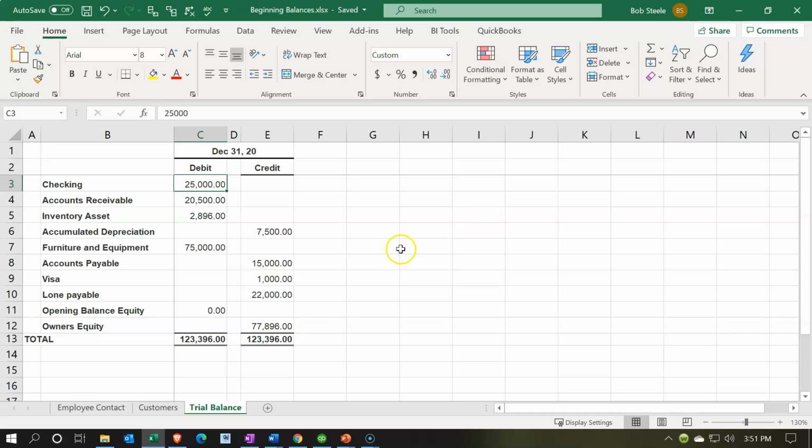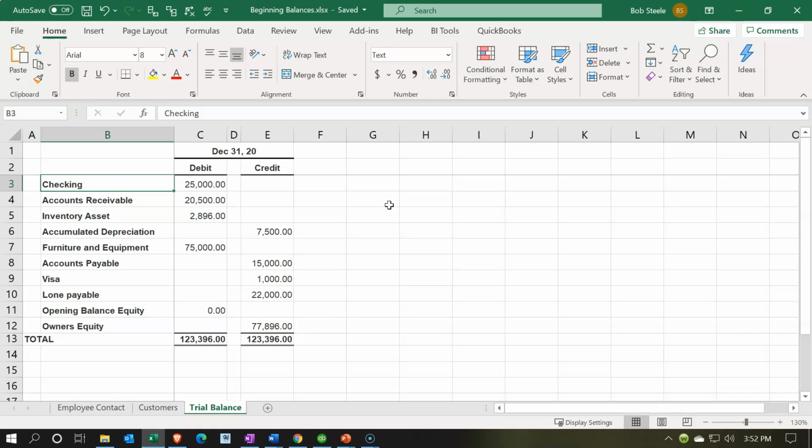I'm going to enter that data as of the end of the last time period, which is December 31st, 2020, so that the beginning balance information on the balance sheet will be there so that we can move forward in the current time period, which will begin in January. So this beginning balance is another item that we're going to have to deal with. We could enter this information with simply a journal entry, but it doesn't work perfectly because we're going to have more supporting information, subsidiary kind of ledger accounts that are going to help us with that. Therefore, we're going to use beginning balances to help us to enter this in.